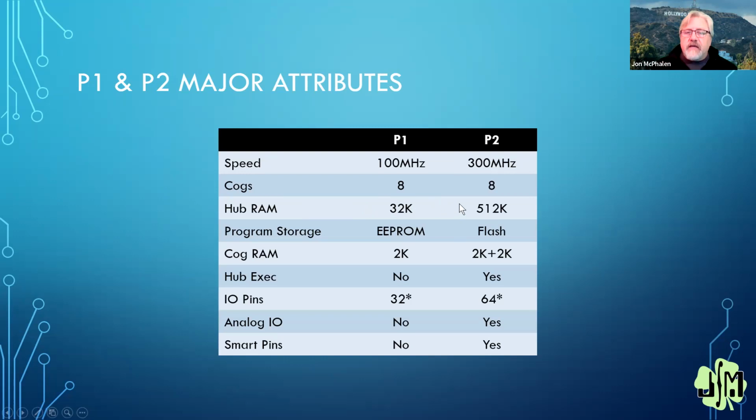The RAM space has grown quite a lot. We go from 32 to 512. I'm very happy about that, especially for the laser tag projects. The storage for our program now goes from EEPROM to flash. There are two reasons: size and speed, and they're related, of course. We had 32K in the Propeller 1. It doesn't take a lot of time to program a 32K EEPROM, but when you've got 512K, I don't know that anybody makes an EEPROM that big. You'd probably have to bank them, and then it's a little slowish.